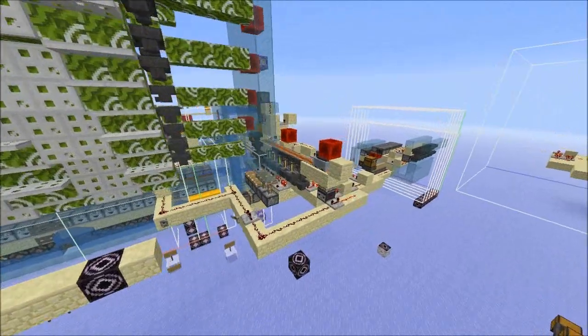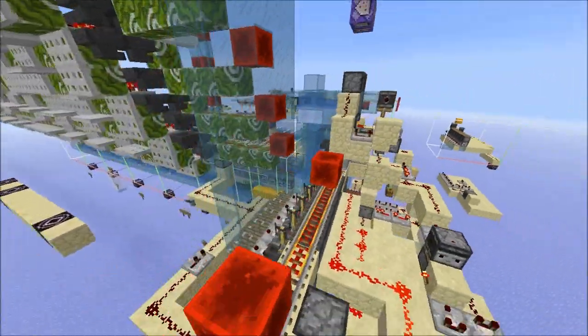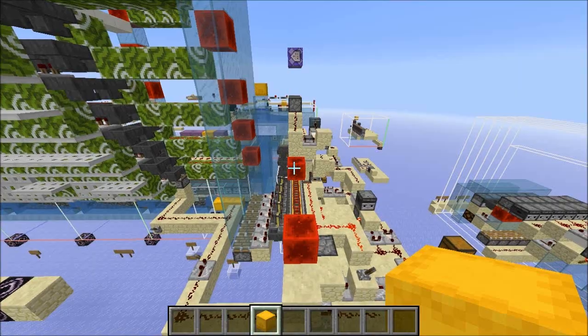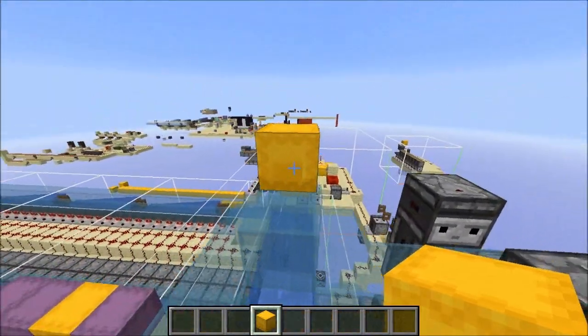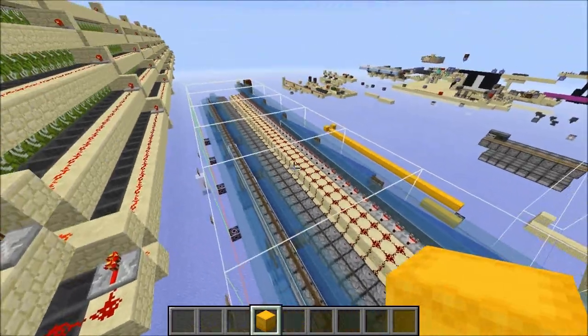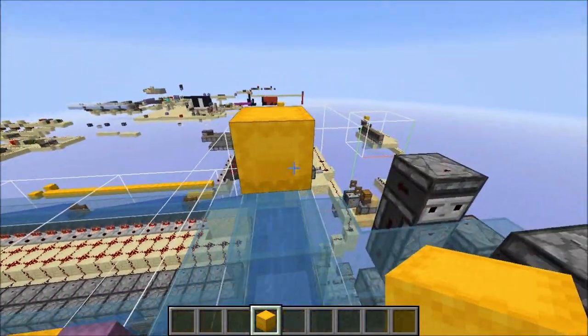The point is how I actually retrieve the characters and put them up on the display, and the methods behind all that. The way this stores characters is in shulker boxes like this. It doesn't have a static area to store all the characters, and this is all the character storage down there, and character retrieval as well.